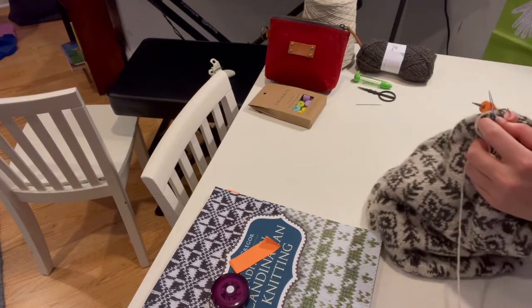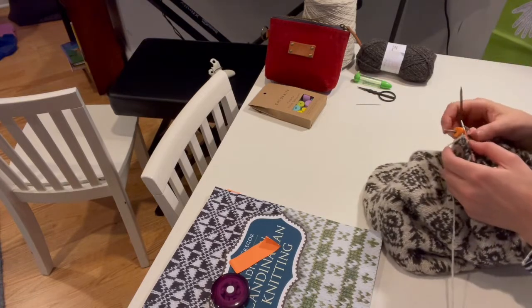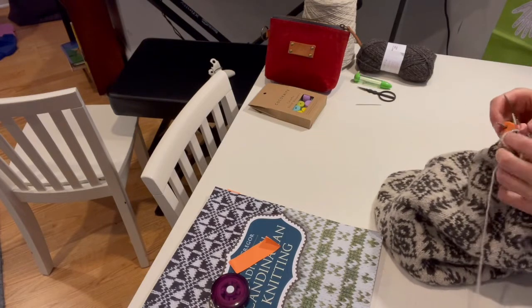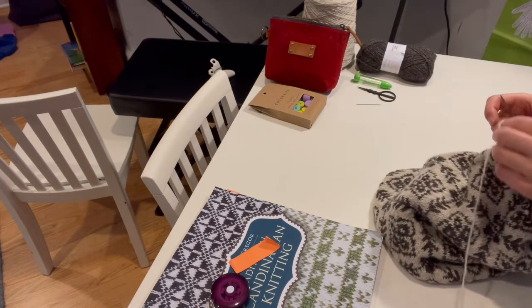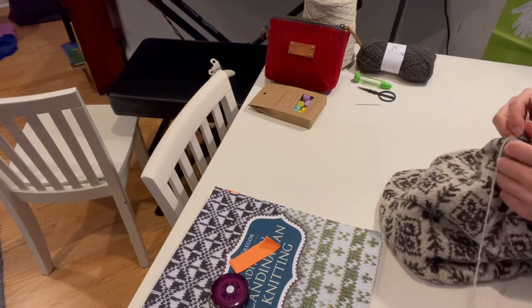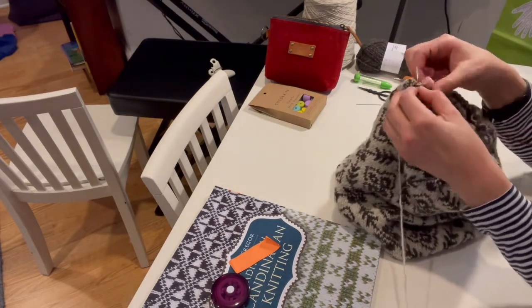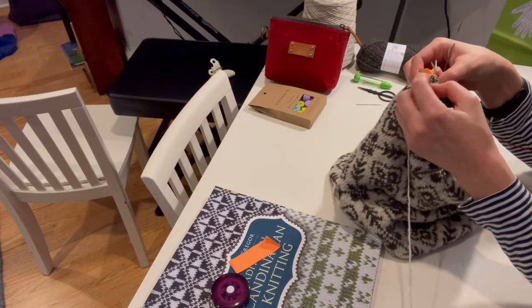This is probably going to bang against the table if I let it, so I'm just going to try and keep it under my arm. Okie dokie. Whoops, don't fall off. I have exactly the right number. Okay, so now I'm going to do a 3-needle bind off here. Oh my gosh, this is just terrible.